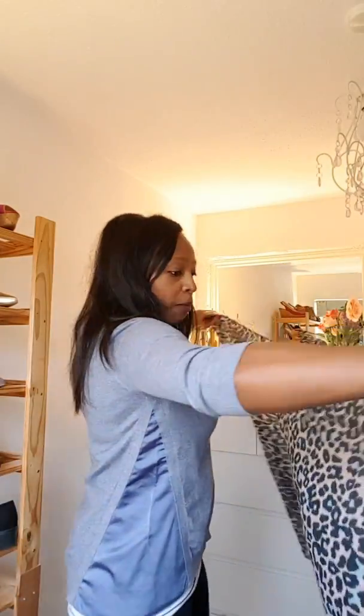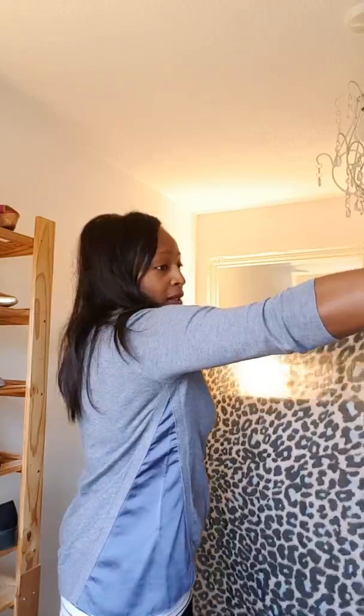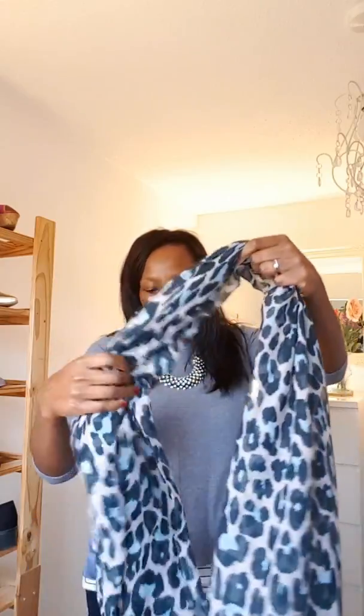The first way to wear this scarf is very simple. If you hold it lengthwise, so the longest bit at the top, and just scrunch it up. That's all you're doing. Dead simple. By scrunching it up, it's not so structured, and it's creating that little bit more flair and a bit of excitement to your scarf. And you just wrap it around your neck like so. It goes to show you don't have to do too much with a scarf to make it work.